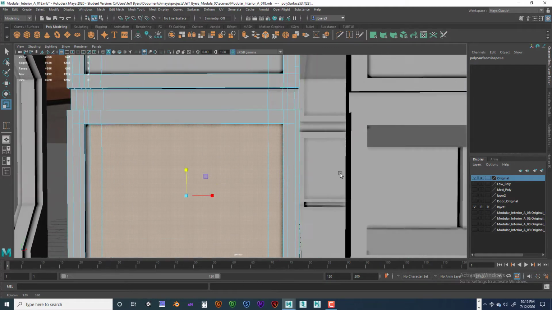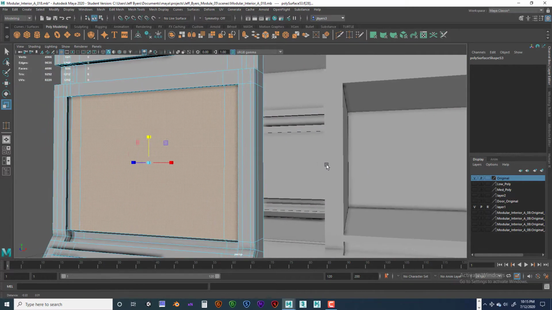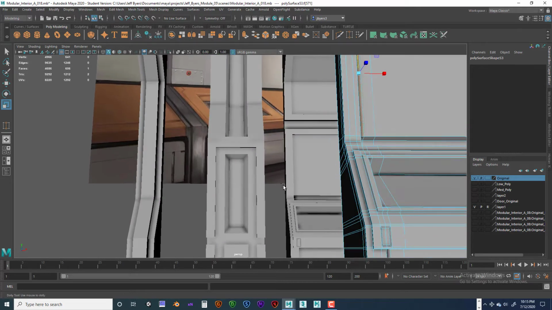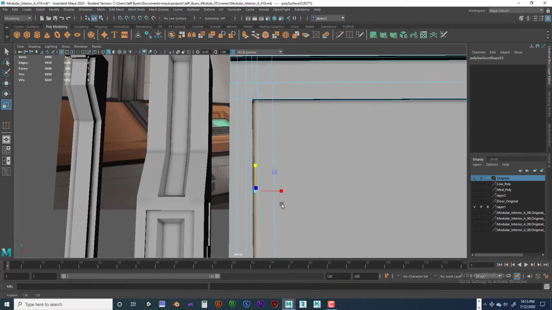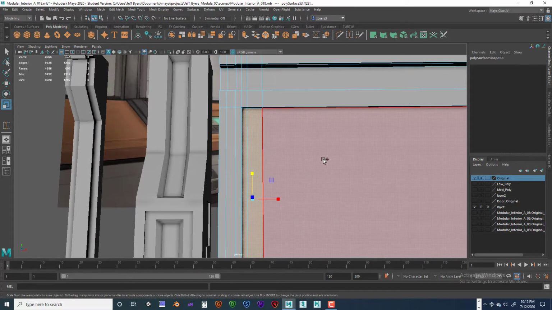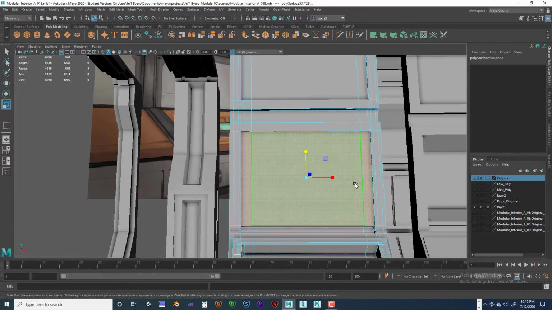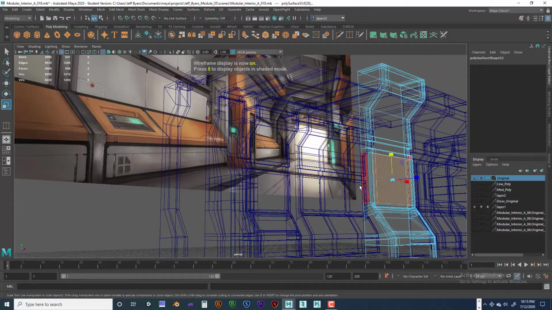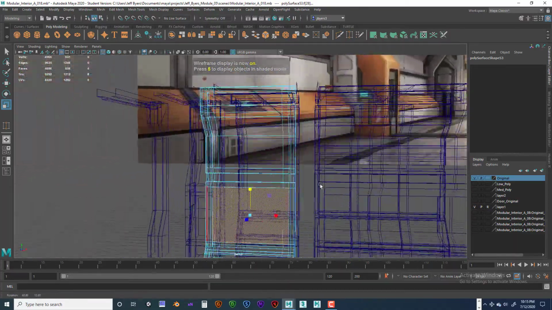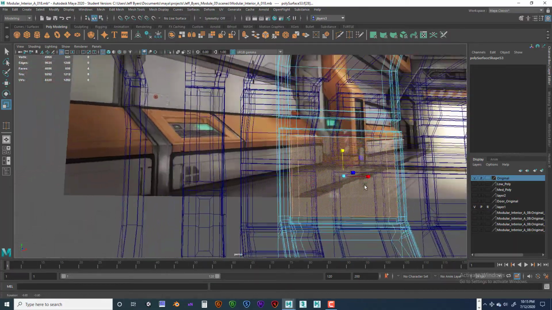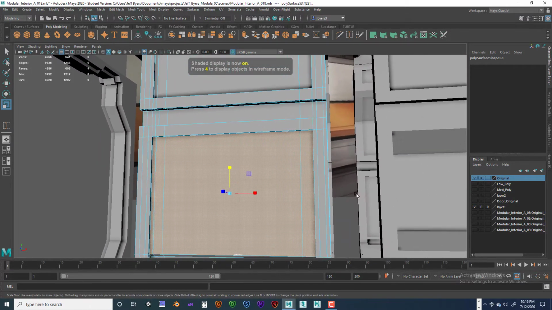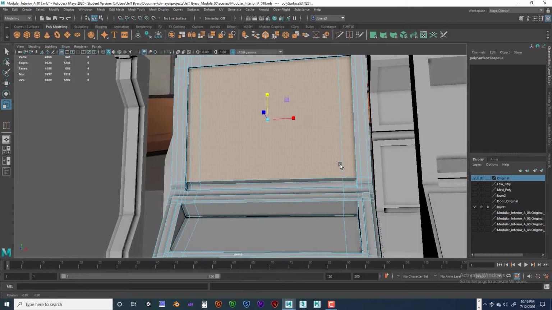Did I forget something? What is this? Oh, it's just a shadow. Okay, got it. It's like, what the heck is that thing? Alright, so I'm going to hit the 4 key here. And it was just a shadow from the ambient occlusion on the viewport. So that kind of threw me a little bit.